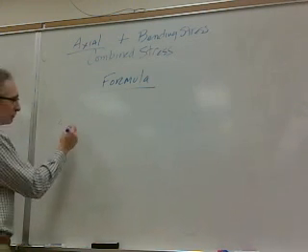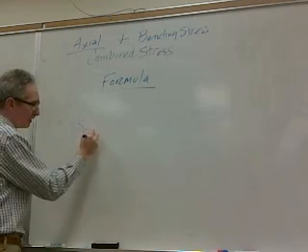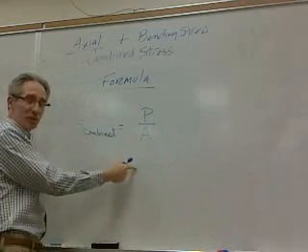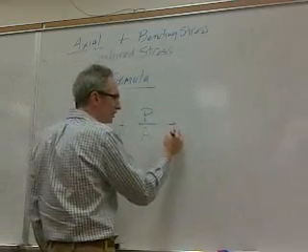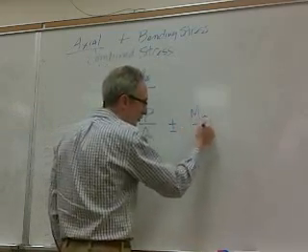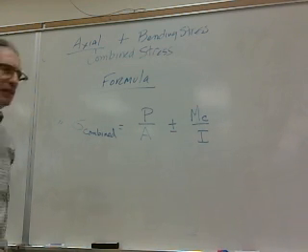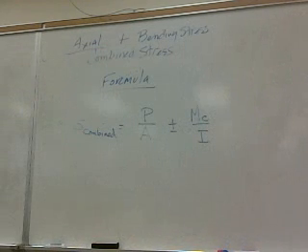Anyway, the combined stress formula. The generic formula might be something like this. Combined stress is equal to the direct stress, P over A, plus or minus the bending stress, MC over I. Okay? And why do you think we say plus or minus there? Well, we say plus or minus because the direct stress is always either going to be tension or compression. When we have a problem in front of us, we're going to know what the direct stress is. It's either going to be tension or compression.